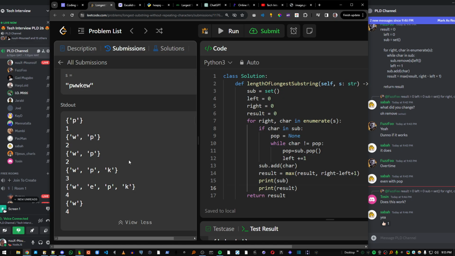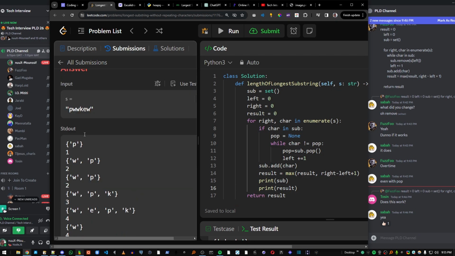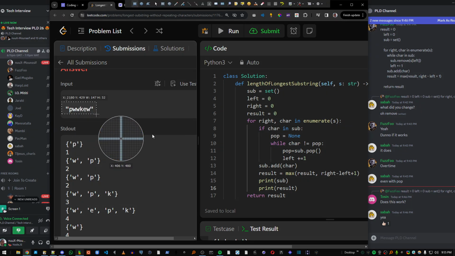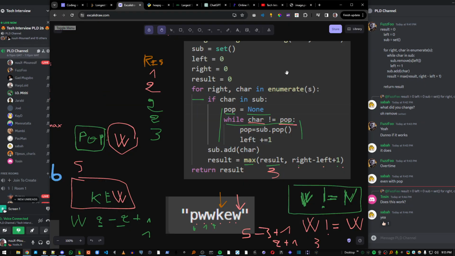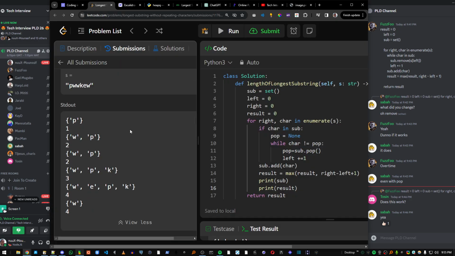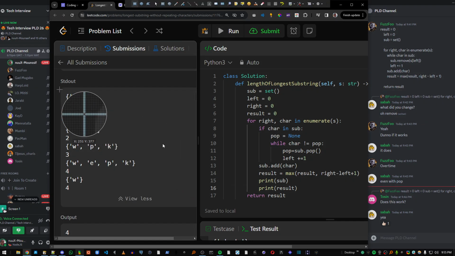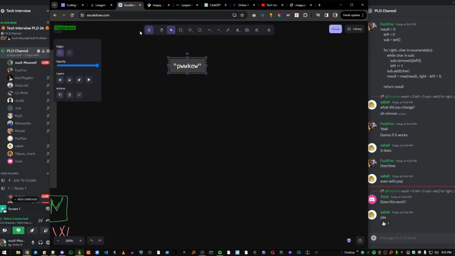Okay. So P. What's the PW key? Let's take this to here. Yeah, this is the same example that we were working on. I just want to take this to here to compare.